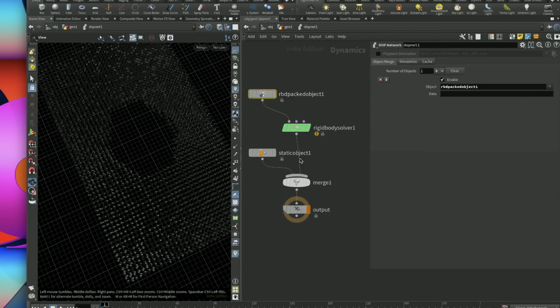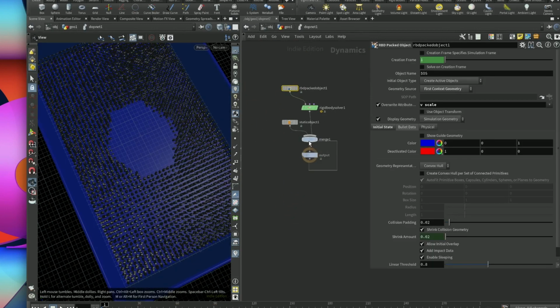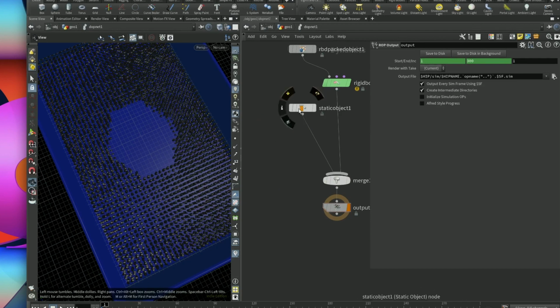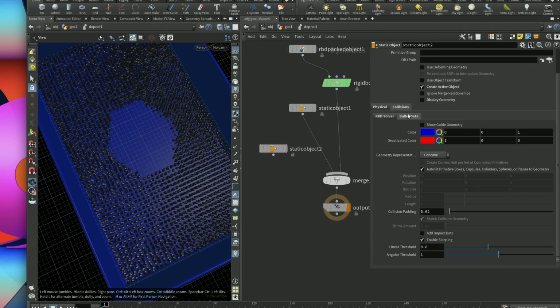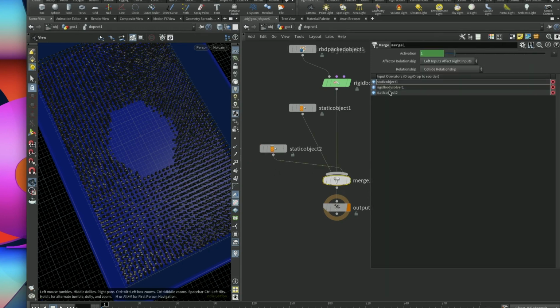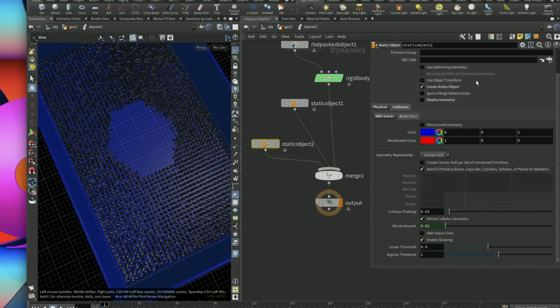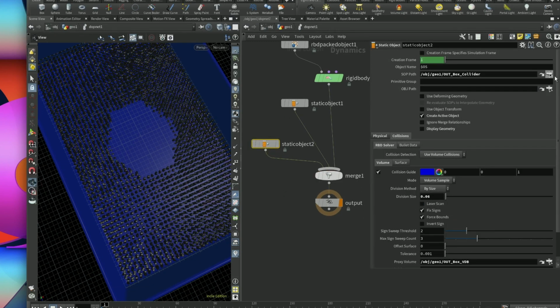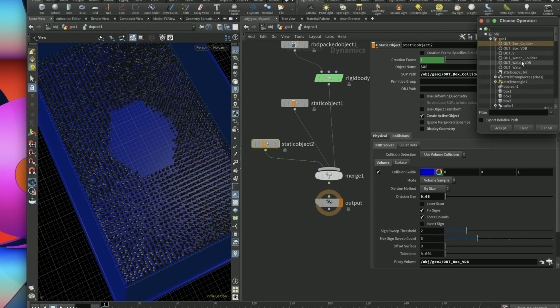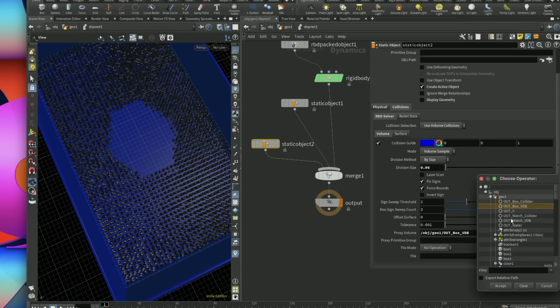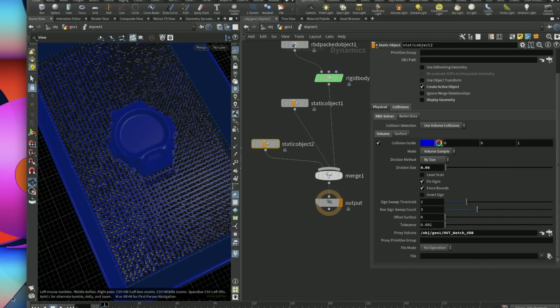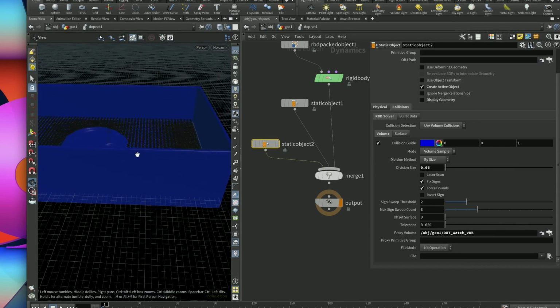And of course, we will need to add the collider to our DOP network. So here's the same thing. Again, that same static object. This one though is not concave, it's convex hull, and then I want to add it here. Again, all the static objects should be on the left side. So in my static object number 2, I want to go with the same thing as in the fluid, out watch collider for my subpass, and for my proxy volume, out watch VDB. Cool. So yeah, this looks pretty good to me.